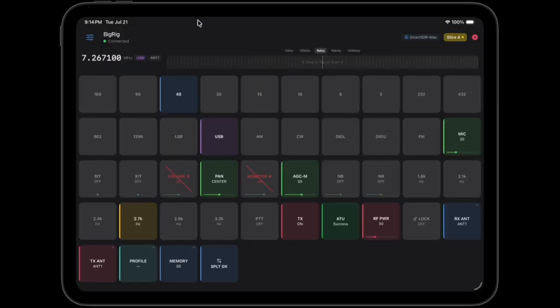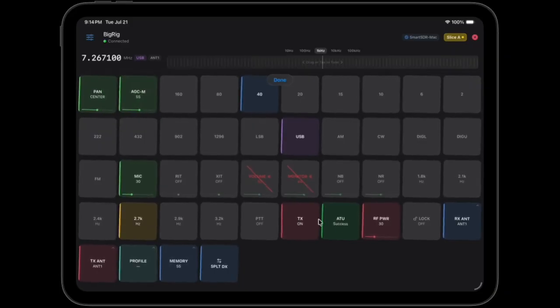We're going to go back to the grid, and now let's say I have the buttons selected that I want on the grid, but I want them in a different order. If I tap and hold on any of these buttons, it goes into rearrange mode. I can tap any of these buttons and drag them to the location that I prefer them. So I like all my audio controls here in the upper left, for instance, and just click done when it's set to how I like.